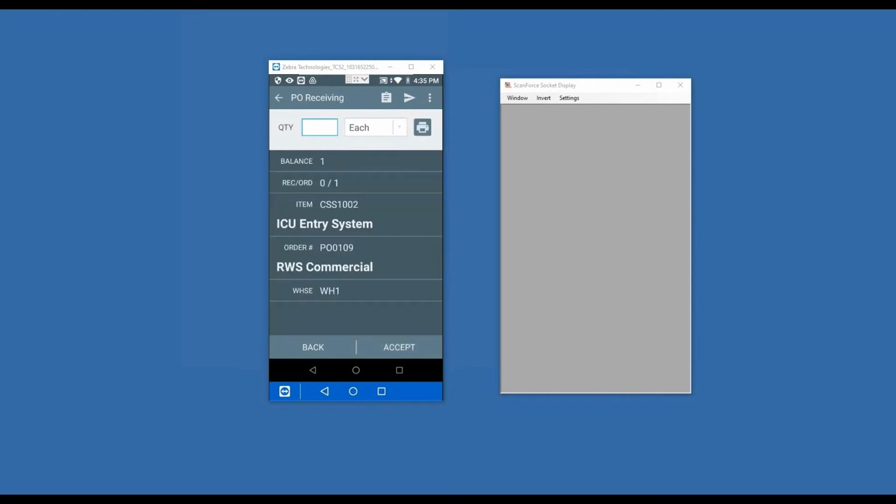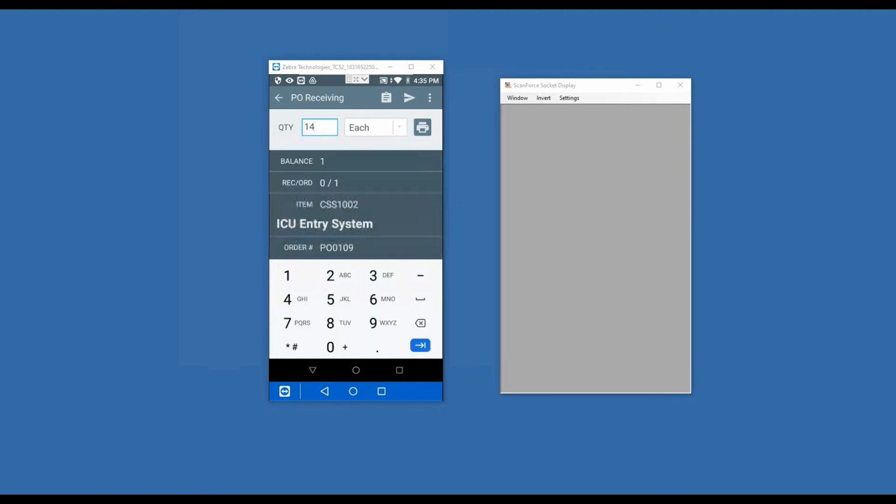It pulls up the details for that, so I know it's a valid item. It's now prompting me for the quantity. I'm going to go ahead and key in, let's say I accidentally hit the one button twice, or 14. I have good old fat fingers here. This is exactly what can happen in real life. You accidentally hit a quantity that doesn't match up with this.